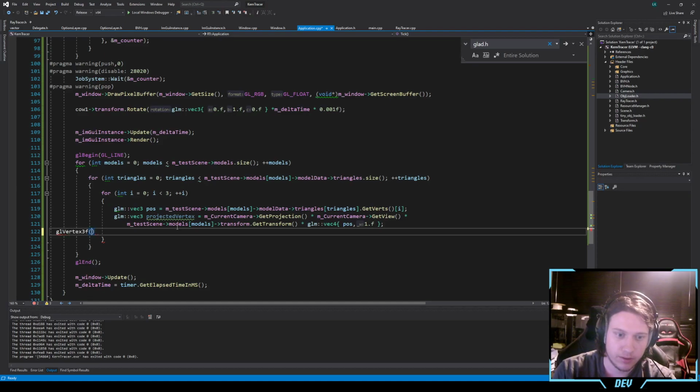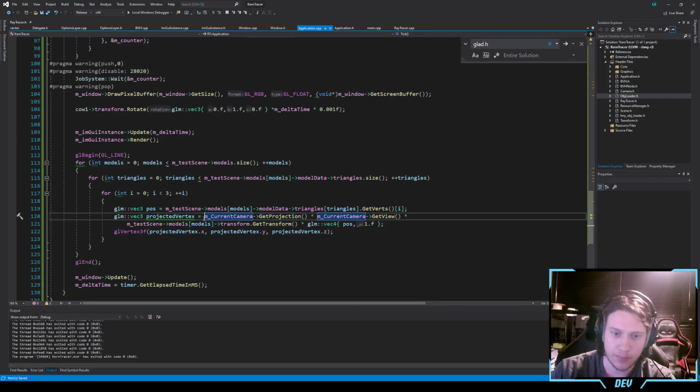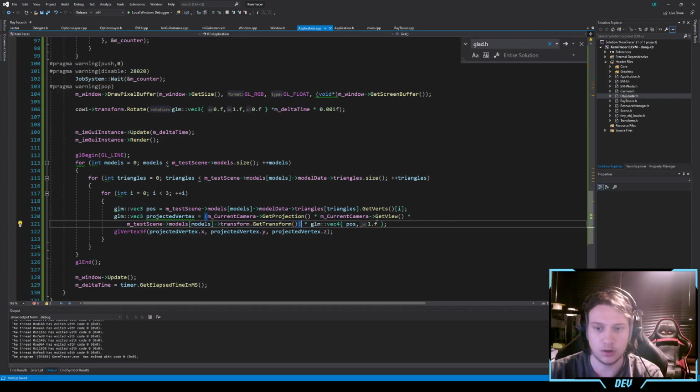of projected vertex.x, projected vertex.y, and projected.z. Hopefully, so this would be the MVP matrix, right? And that would be times the position, but it's in reverse because the matrix multiplication is right to left.